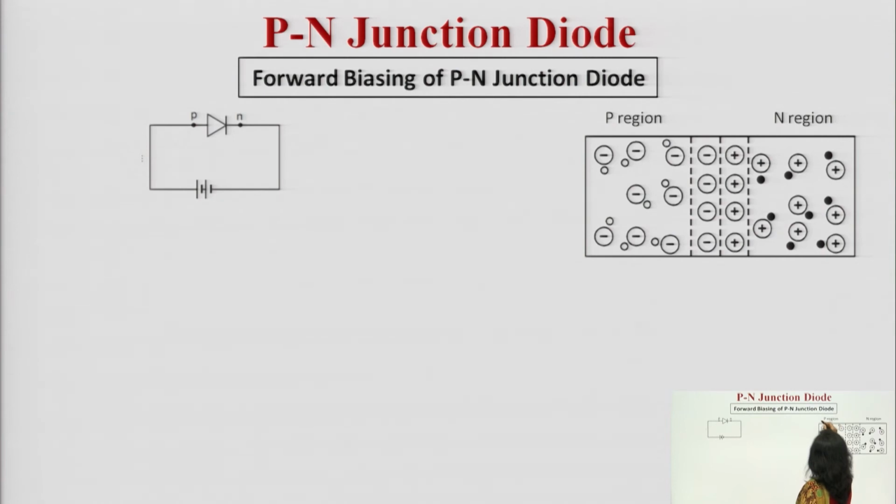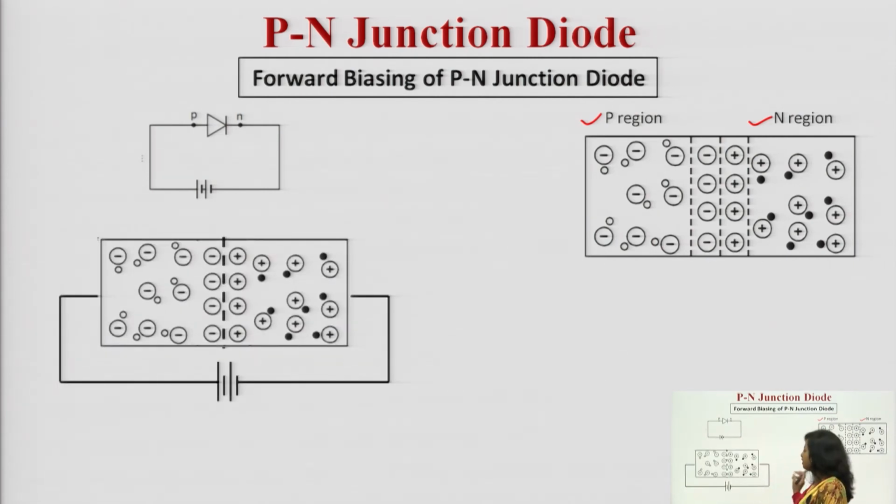You can see this is a P type semiconductor and an N type semiconductor, and you know when a junction is formed, the diffusion process will take place because of the concentration gradient, and after a certain time a barrier potential is developed, meaning a depletion region is formed. So in this particular case, when you apply this external voltage V, the battery polarities are connected in this manner. This is the positive terminal of the battery, this is the negative terminal, this is the P type semiconductor, this is the N type semiconductor.